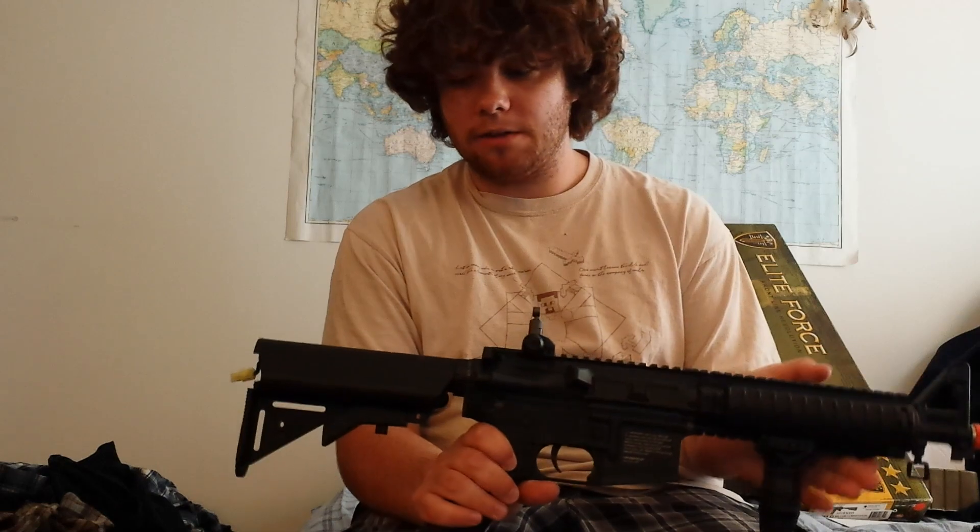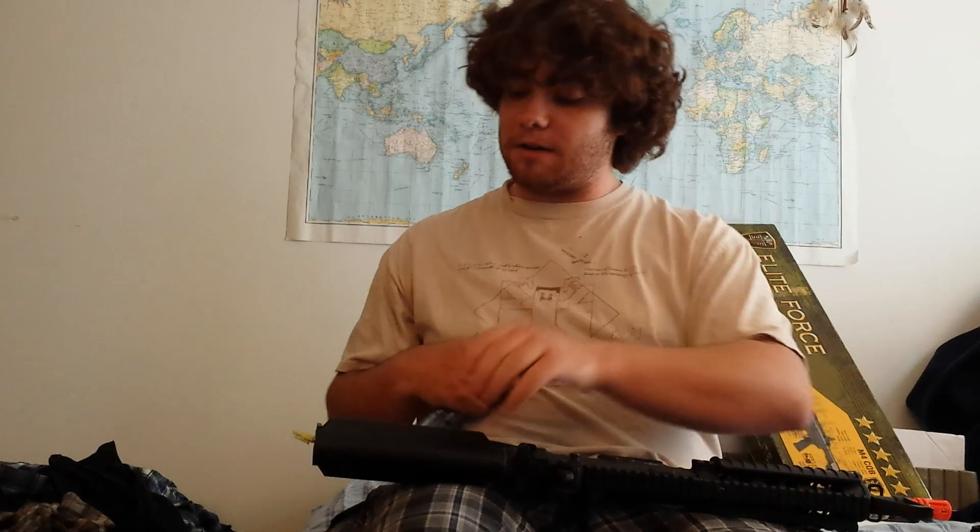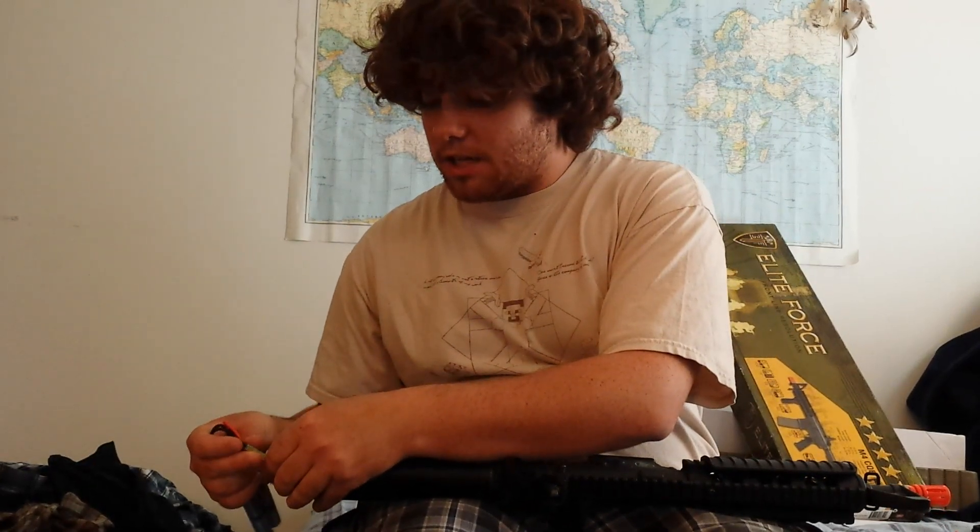But now this is all fully functional because I just gave them a call. They insisted that I send it back to them, and they took care of everything. They reinstalled the charging handle. The other issue was that it wouldn't shoot at all, and now it does. And this is going to be up for sale on eBay, so this is going to serve also as a sort of test firing video to show you guys that it actually does indeed work.